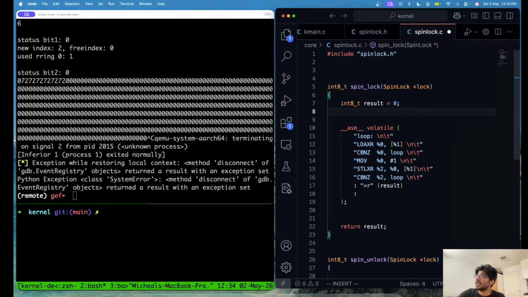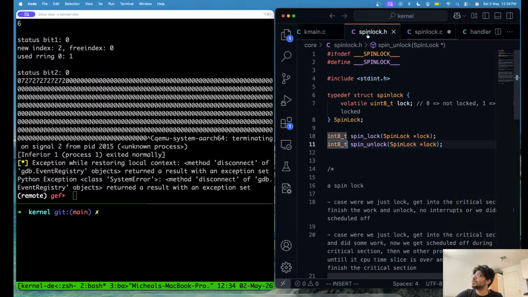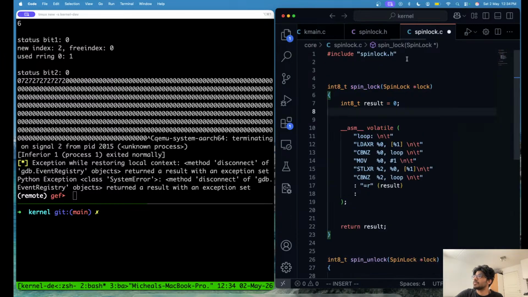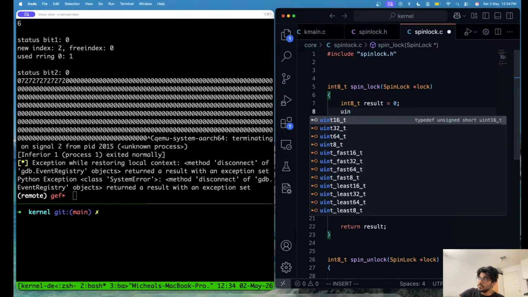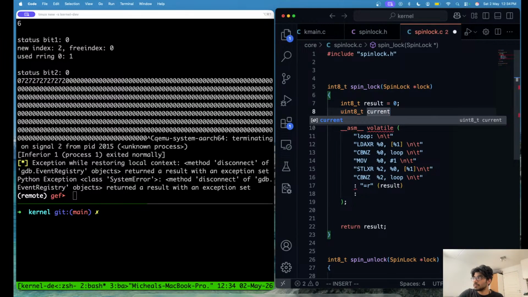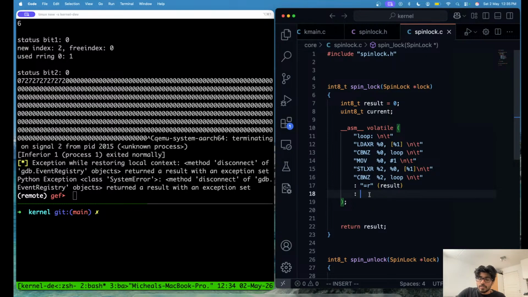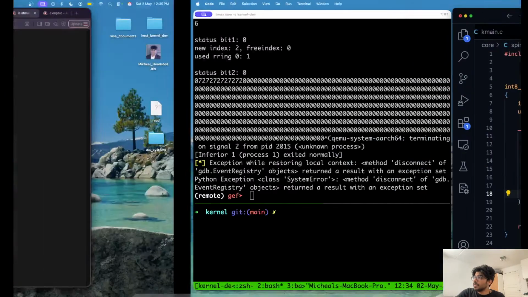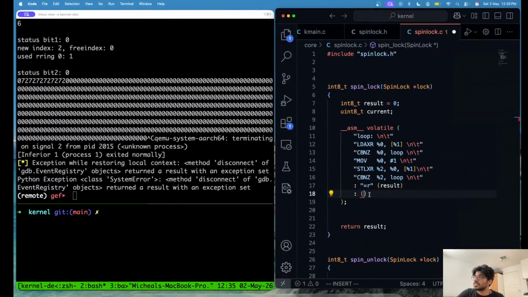It's going to be current value, and it's uint8 current. And it's going to be register.